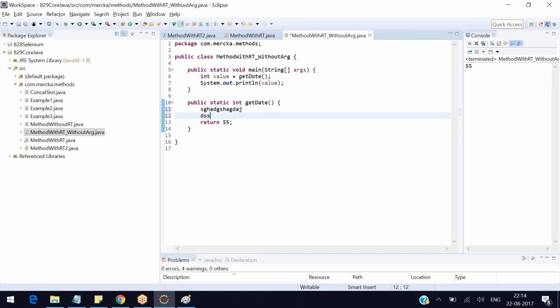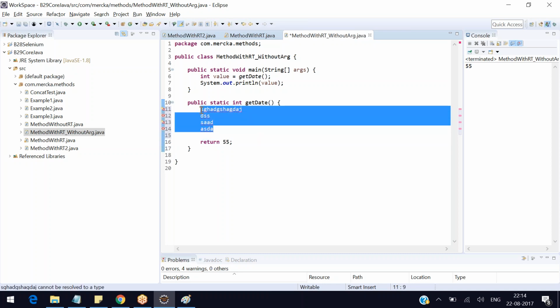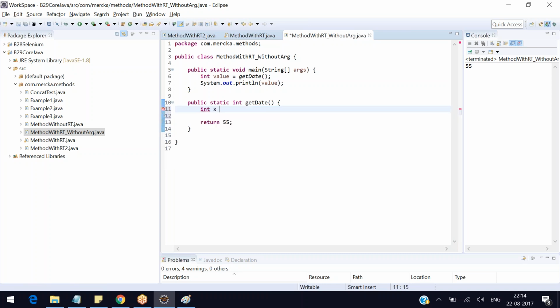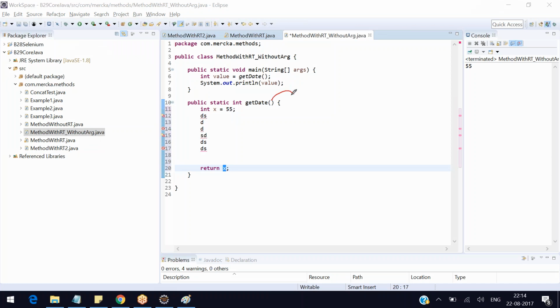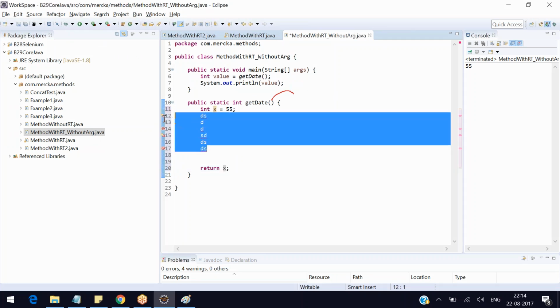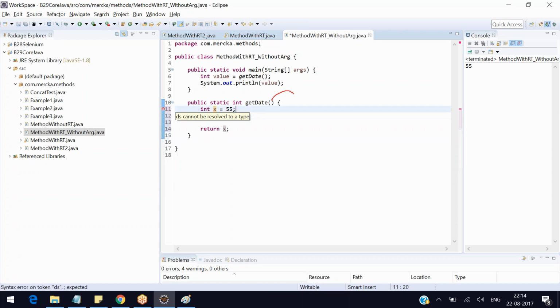At last, it will return some integer value. So in between you are saying int x equals 55, and then some logic, and after that also there might be some logic, but ultimately it will return an integer. But it is not taking any argument. So there can be a method which doesn't take any argument, but it will still return something.